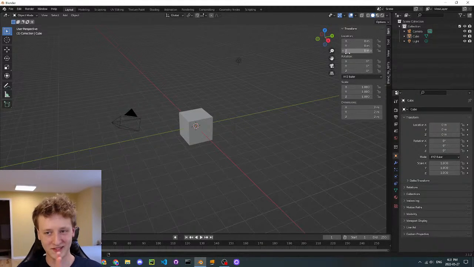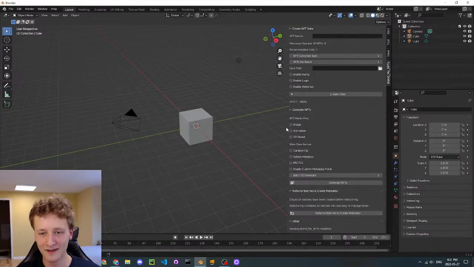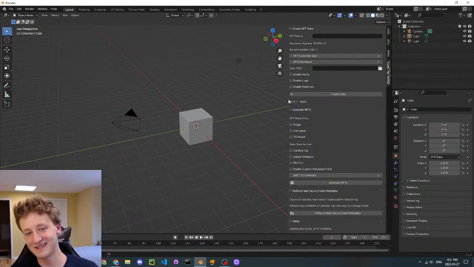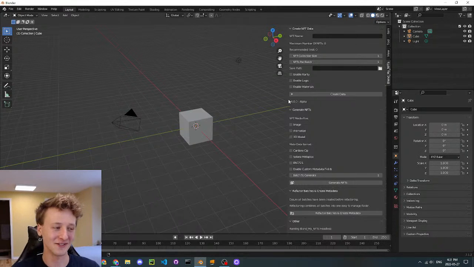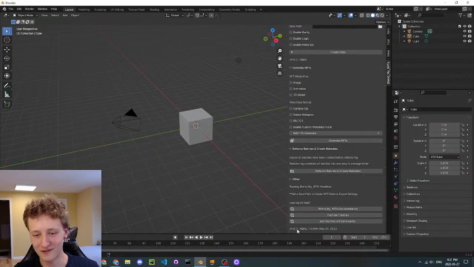That'll bring up the side view here, and then it's right there. So this is Blend My NFTs. I added this little version number here that'll help me debug people's issues in the Discord server. So whenever you send a screenshot, make sure that either this version number or this date right here, that tells me the last time I uploaded it.